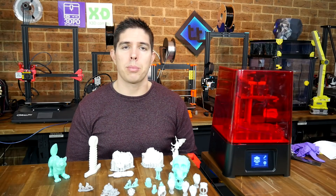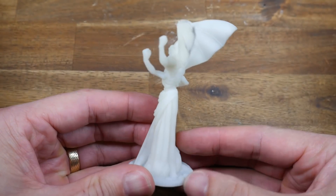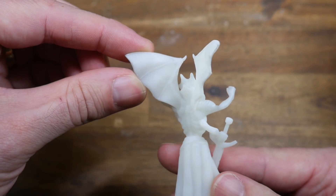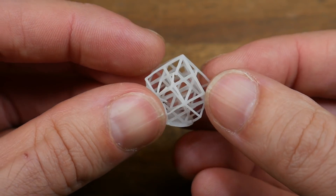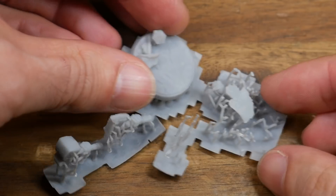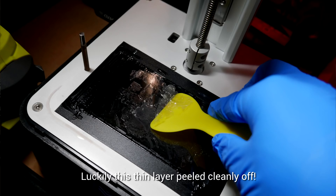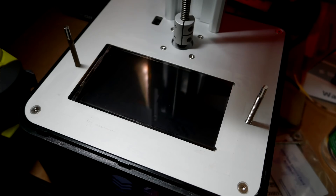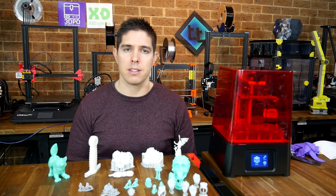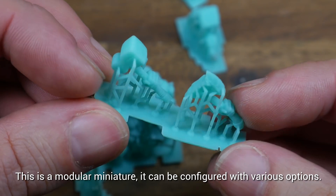I next decided to push the printer with some detailed printing and printed this model Necrolord. It still had a slight elephant foot but apart from that I was pretty happy with the detail. Best of all, on the large gently curving surfaces I couldn't see any voxel banding. I scaled things way down with a mini lattice torture cube and it seemed to come out perfectly, telling me the resin profile was pretty close. Then I discovered I'd spilt some resin and it got in between the FEP and the LCD screen — potentially game over for any printer — but fortunately it was thin and flaked off. After a good clean I was back in working order. I reprinted the same files in Frozen aqua green and all the small components are nicely formed. I'd have no doubt you could put it together in whatever configuration you choose, with the final result looking really good.